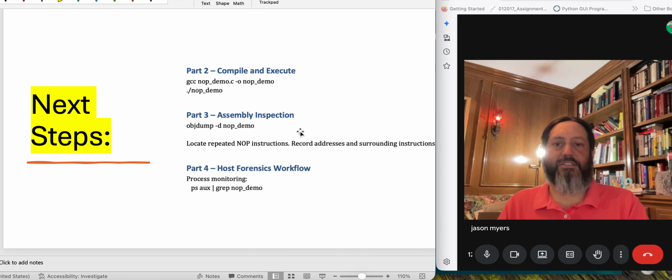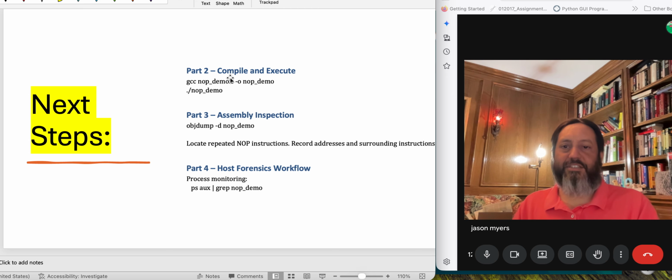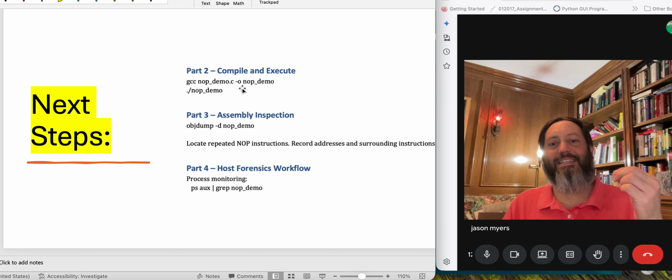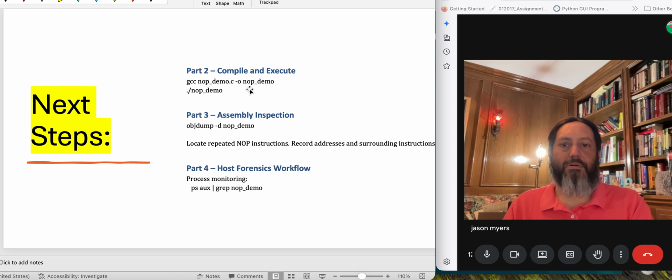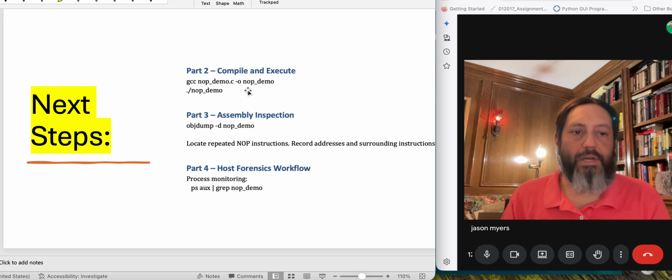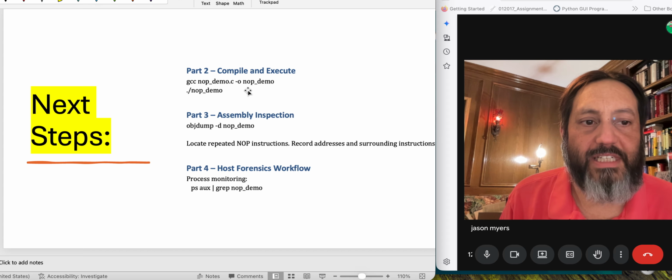The next step is you're going to compile and execute it. So that's gcc nop_demo.c, and then -o is the name of the program that is the result of the GCC compilation, and we'll just direct the compiler to call it nop_demo. Now if you don't utilize the -o option, it automatically just says a.out.